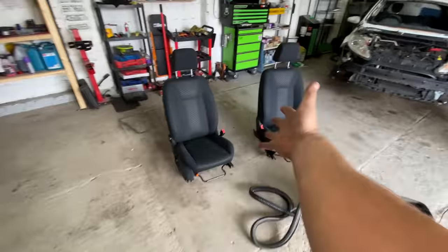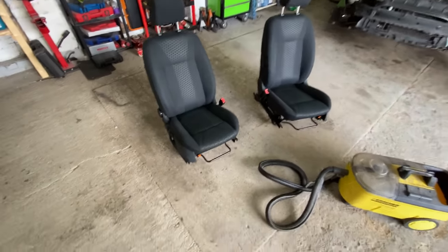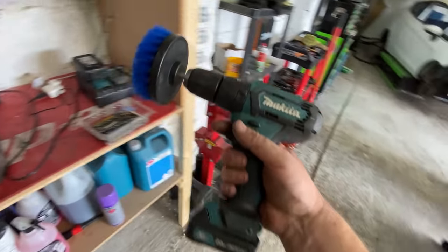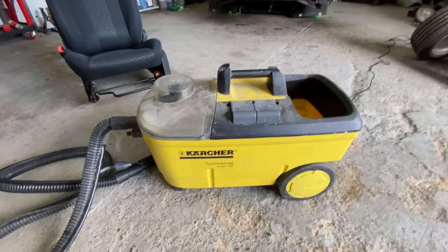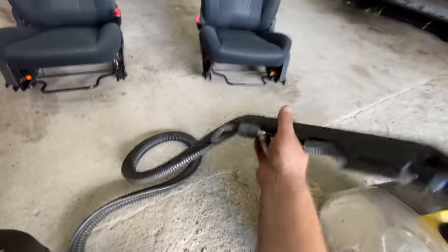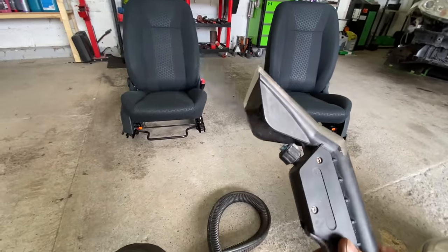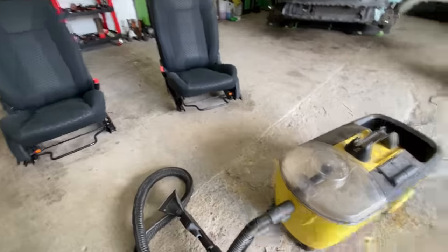So guys, there we go. Nice clean seats. I don't know what I'd do if I didn't have this drill with a brush and this industrial commercial carpet cleaner, to be honest with you. But you've got an attachment for doing upholstery, which is the one I use to do my seats, and it's so good. It just brings them up so well.